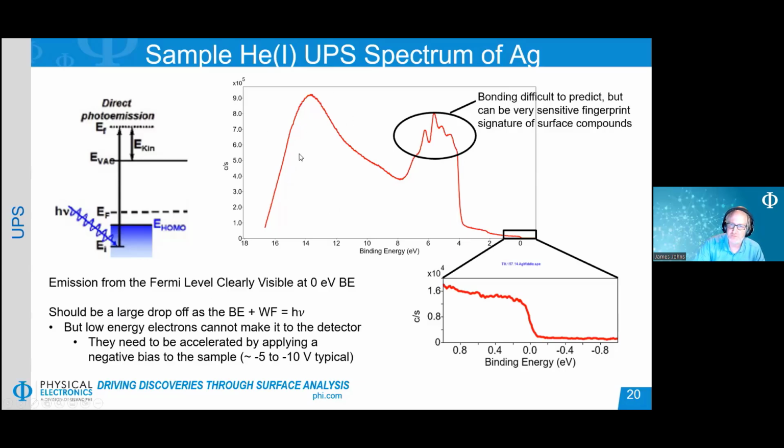But when we look in our spectrum, we don't see that. The reason we don't see that is that would be for electrons just making it to the vacuum level, so they have no kinetic energy, and they don't make it to the detector. In order to see them, we just need to apply a small negative bias to the sample, between the sample and the detector itself. It's not enough electric field to really alter the position or doping or behavior of these energy levels. It just helps to accelerate them so that these electrons near zero kinetic energy can make it to the detector and we can spot them.